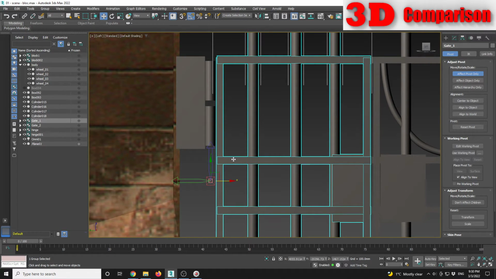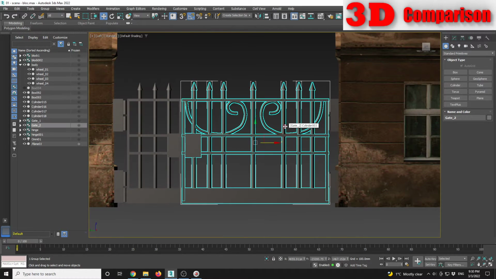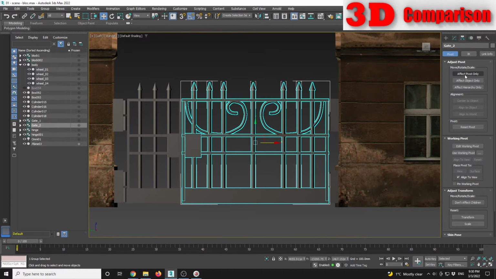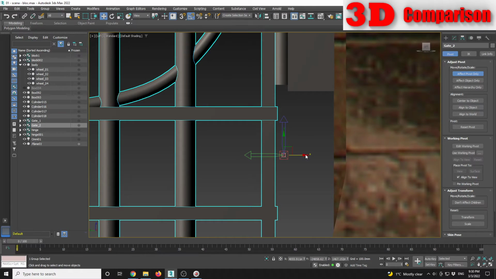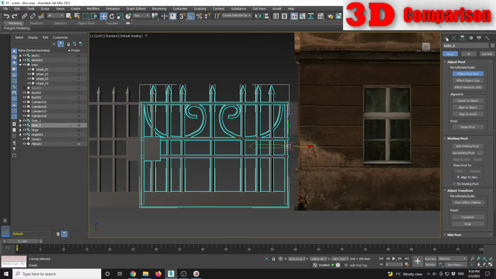You can also use the align object and use the axis of the cylinder for this step. Okay, we're gonna do the same for the large gate. Go to hierarchy, affect pivot only, and I'm gonna have that repositioned over here. It doesn't matter on the y-axis where exactly you're gonna position the door. So this should be fine.